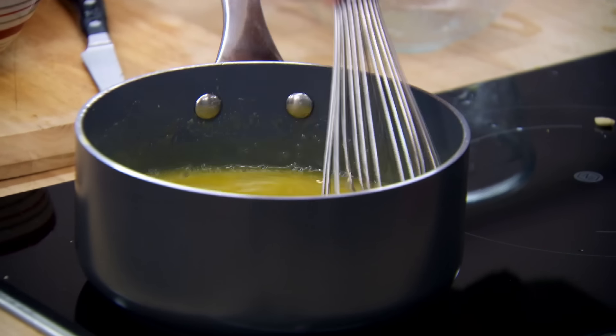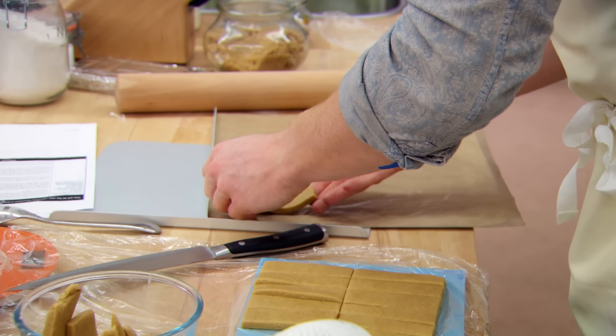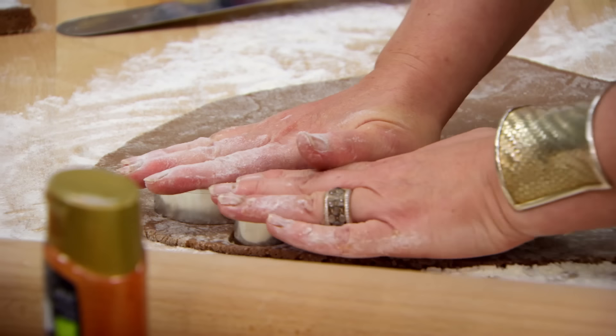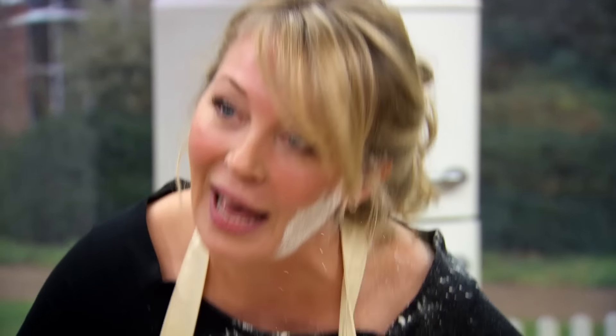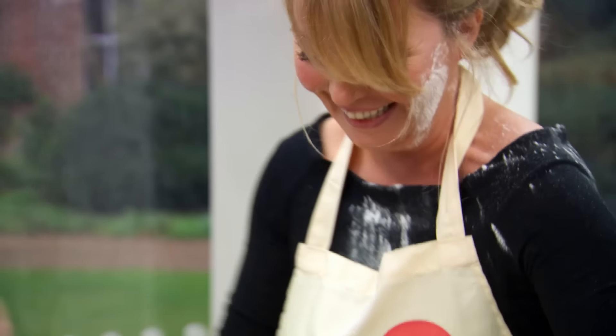Mine have got a slight twist on them — they're going to look like soldiers as you would have with an egg dipped in, so a bit different. I'm making gingerbread Paul and Mary's. Can I just say something? I think you look slightly too glamorous. Well done. That's what I want — that's perfect, isn't it? Now you're happy. Now we love you.